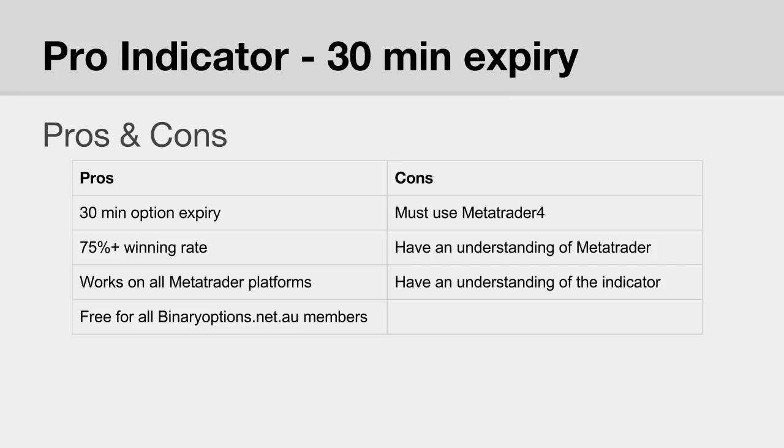Some cons are that you have to use MetaTrader 4 to use the indicator. It's a custom indicator that you apply to the indicator library and then attach it to each chart. So you must have a bit of an understanding of how to use MetaTrader itself, and then you're going to need an understanding of how to use the indicator, which is what I'm explaining in this tutorial.